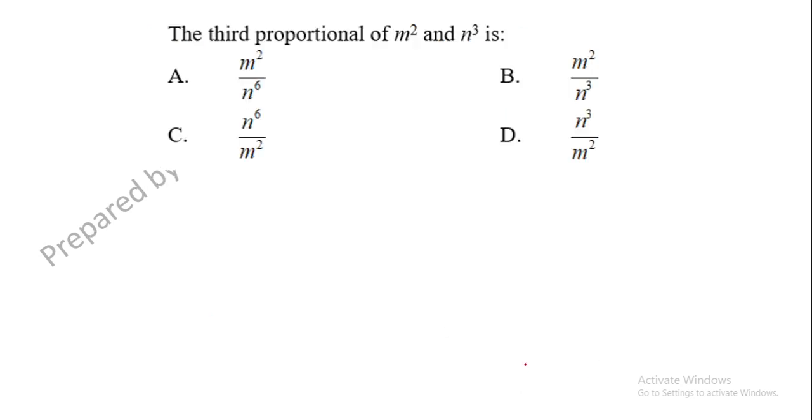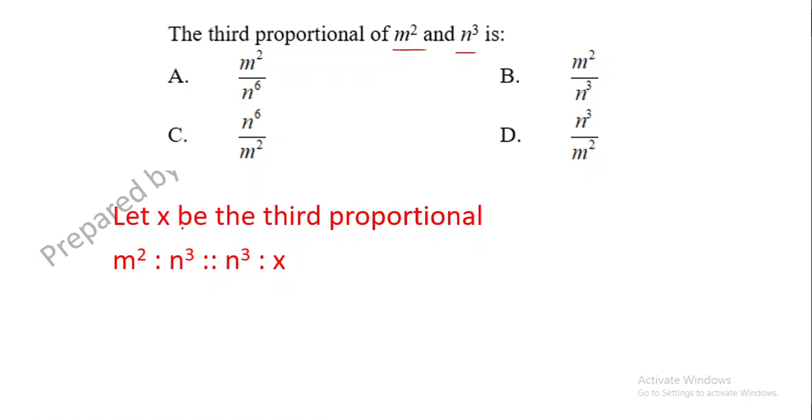Next he says that the third proportional of m square and n square is this one. What is the third proportional? The unknown. When two ratios are given to you, you have to find the third proportional. So the formula will be like this. I don't know the third proportional, so this will be the last one. So I will write down the first two, a ratio b proportion b ratio x. So two have been given to you, and in the same way we have written here. So m square into this, now product of extremes and product of means, right?